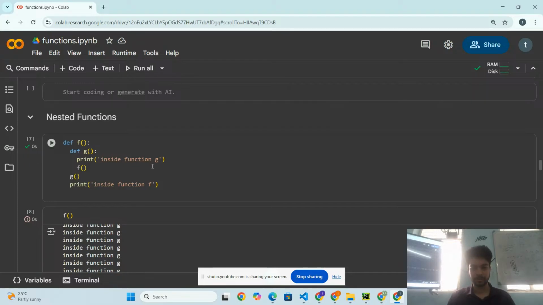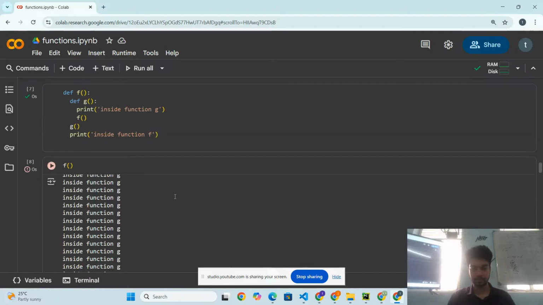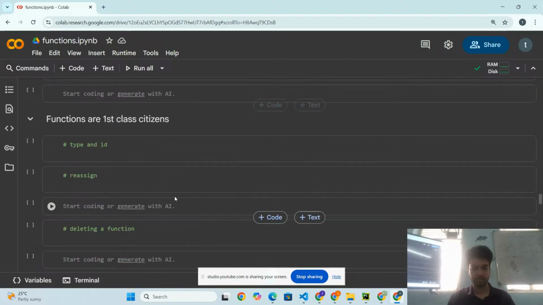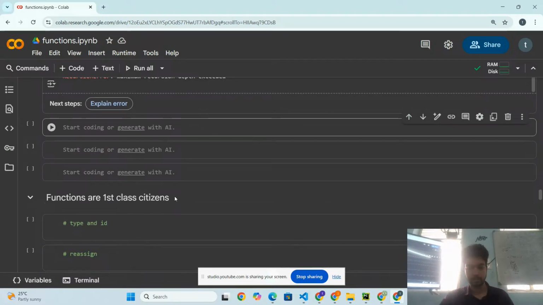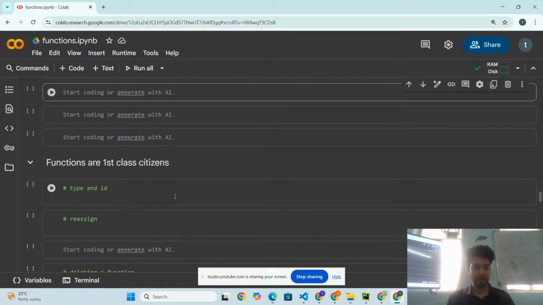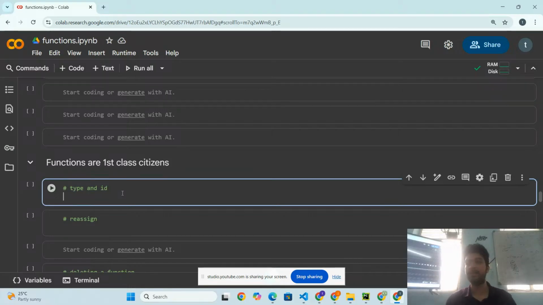Okay, so I have written something called functions are first class citizens. One concept is there, functions are first class citizens.